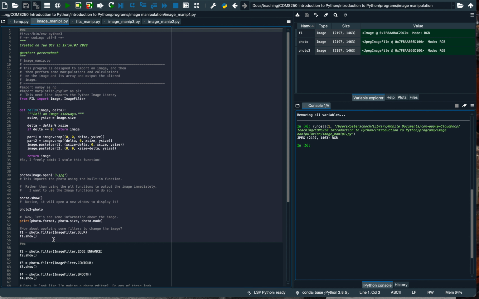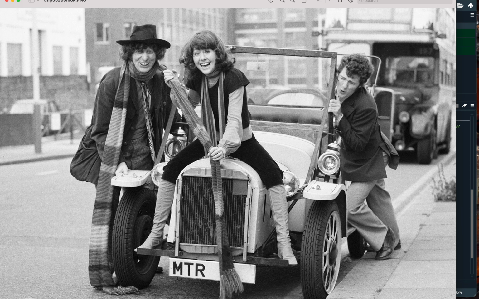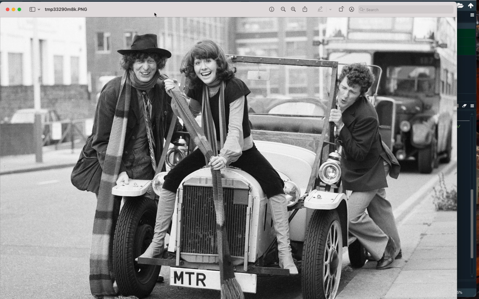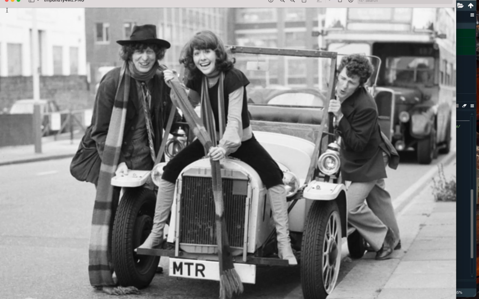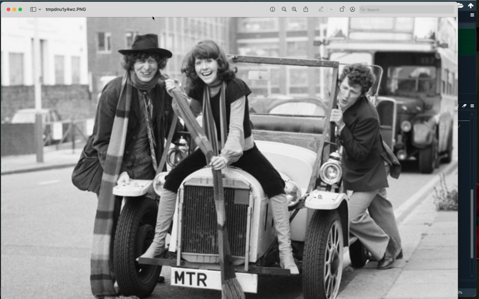Right. Now, working backwards, we got a blur and then we got a photo. So if I bring that back, notice that it gives you a temporary file. You can save that file if you'd like. That's the actual image. That is the blur. It numbers them consecutively. It gives them funky names. I have no idea why. And Python always outputs in PNG format.